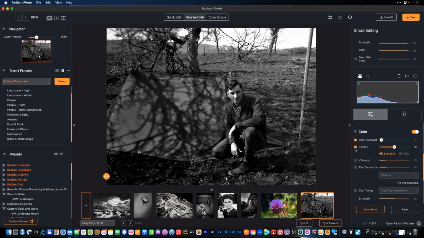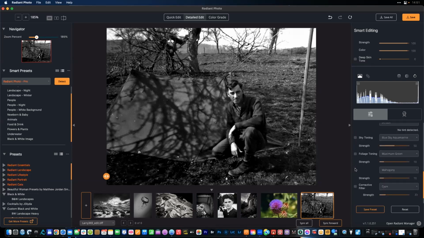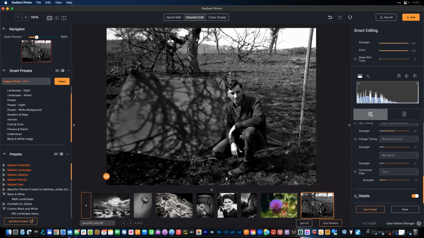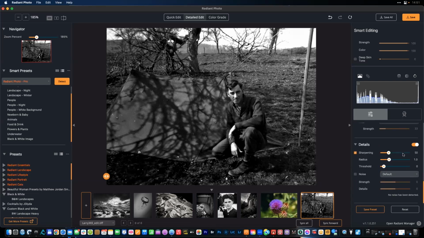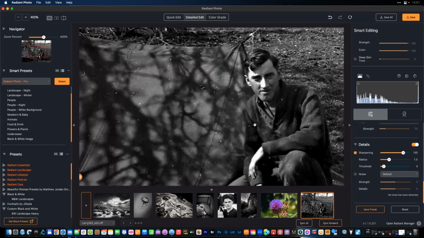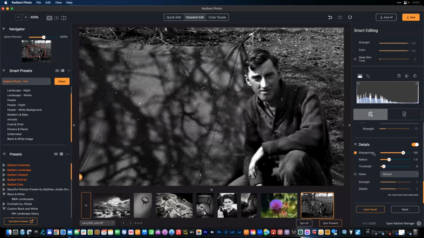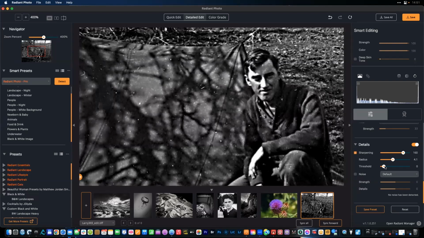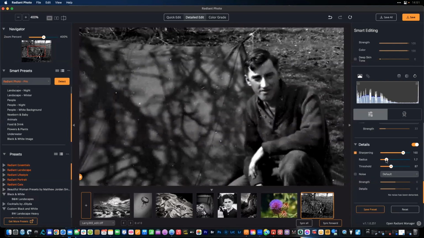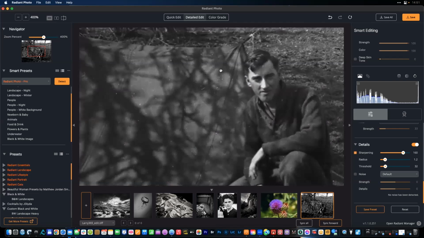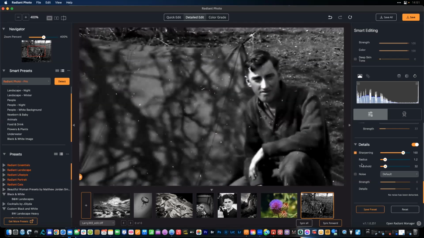Looking at that, I think we're in good shape. There's no tint here, not worried about it. Under details, you might get a little bit more aggressive with sharpening here. So if you look at older photos, sharpening can often help. Look at how it's picking up on some of those edges, but play with the radius and the threshold. You don't want to go too aggressive, and you want a little bit of fall off so that some of the scratches and things don't get pushed too far.